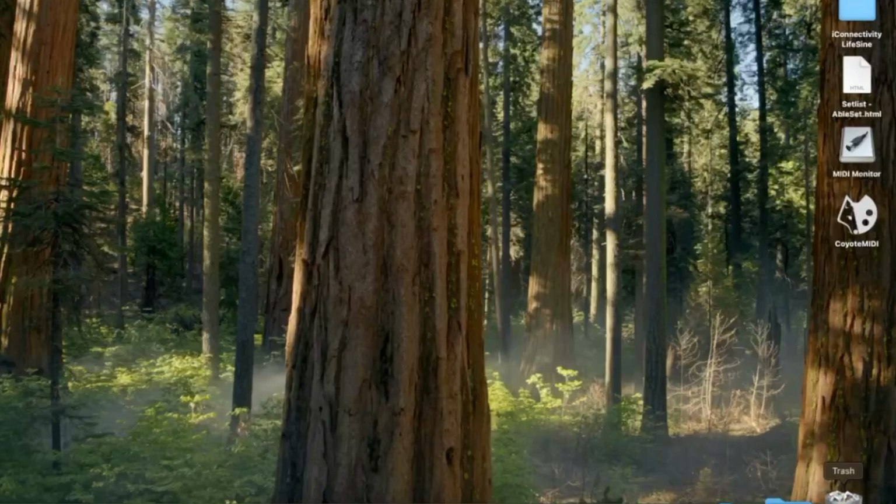So today's video, we are going to try to automate our ProPresenter slides using Ableton Live. I'm using Ableton Live 11, and I'm using ProPresenter 7. We are going to do this strictly over the network, so we're not going to run a MIDI cable from one computer to another. We are going to have Ableton send MIDI signals from the Ableton computer over the network to the ProPresenter computer.